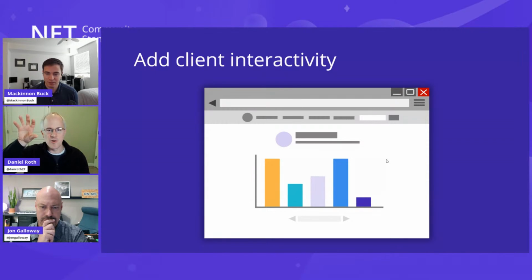Imagine that counter component that we have. You want to actually allow the on-click handler to be invoked by some piece of .NET code, either running server side or on the client. That is what we're working on right now for probably the .NET 8 Preview 5 release.